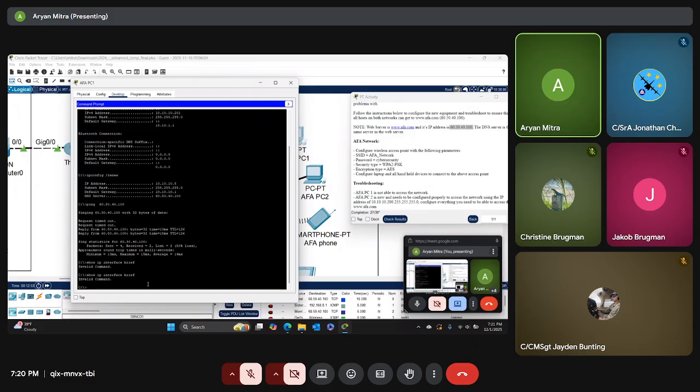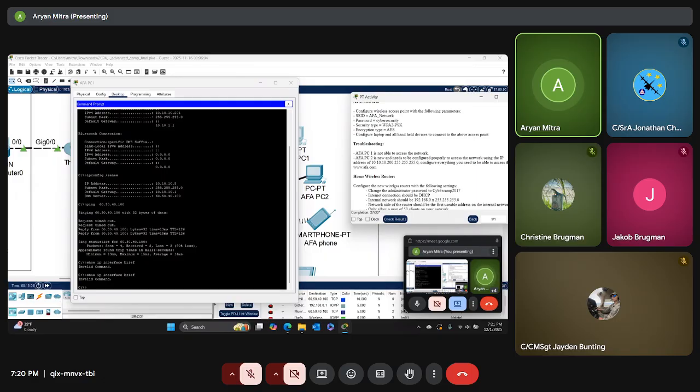Alright, that's fine. So right now it is able to access the network, but sometimes not consistently, which is fine. It needs to be configured properly to access the network IP.